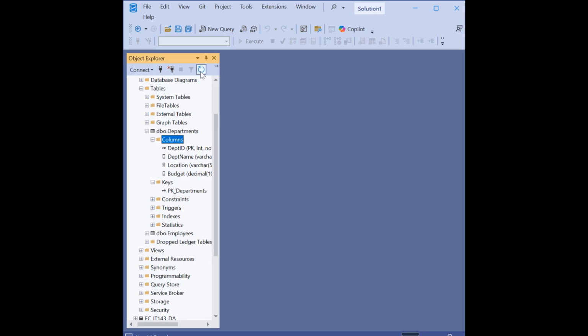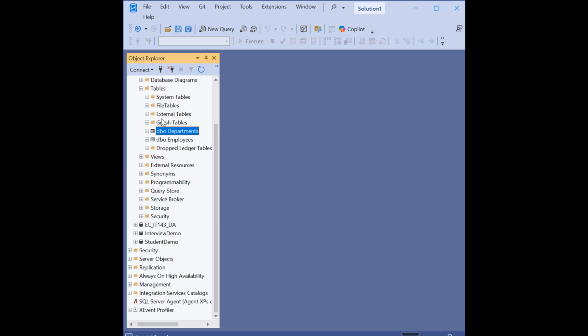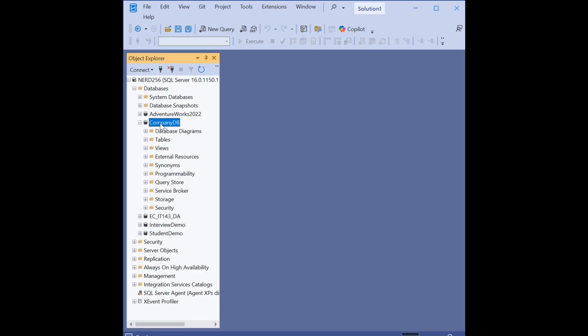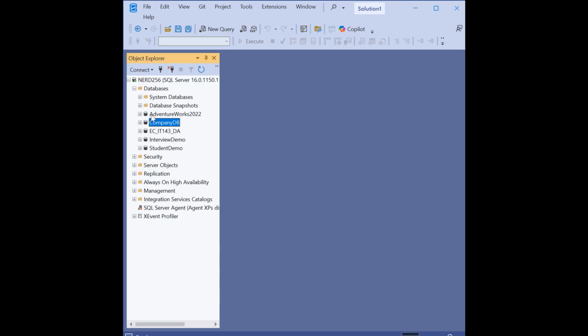We can as well use SQL query, where we shall open a new query, and first we must check the database we are going to use. Under database, we're going to use company database. So let's refresh.